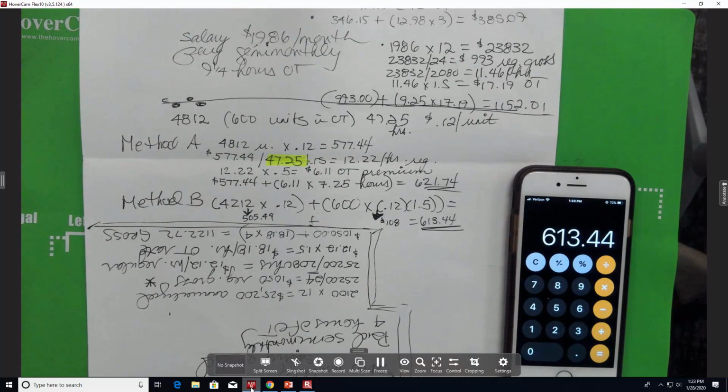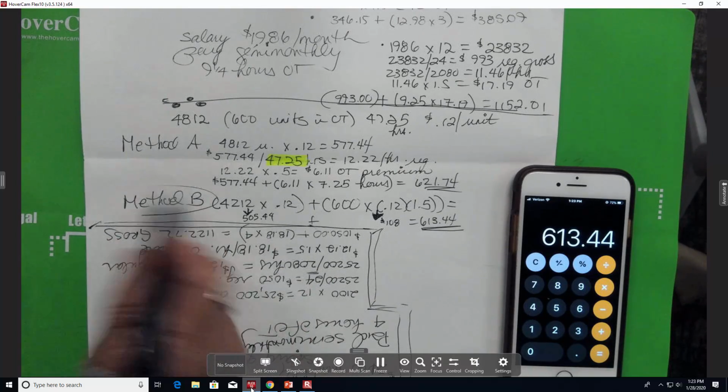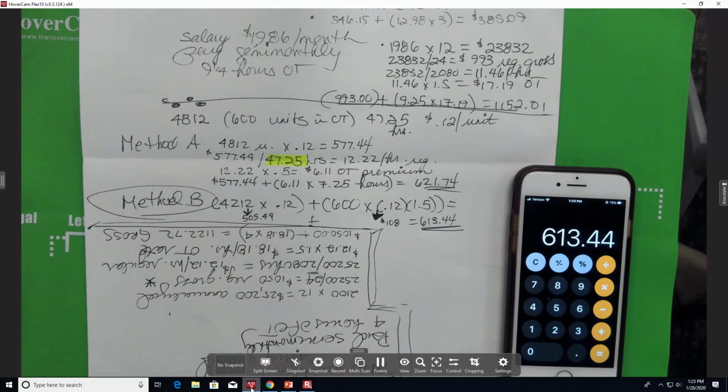Is your answer reasonable compared to the output from the first method? Yeah, it's within a couple bucks, right? So then it's just based on whether you want to pay your employee. Finish your question, sorry. I'm just like, I don't understand why you would choose, what's the incentive for an employer to choose one over the other?